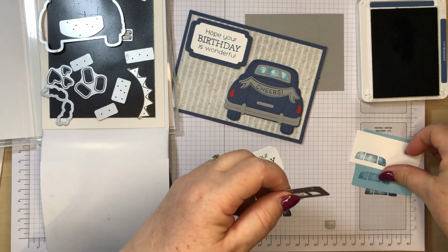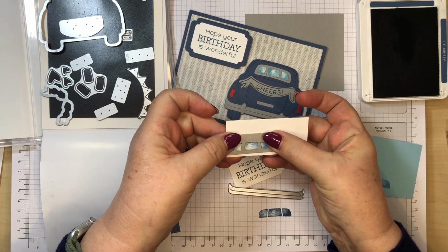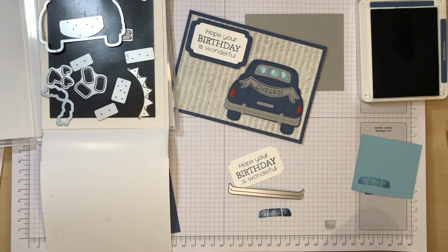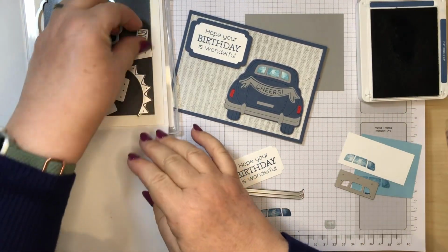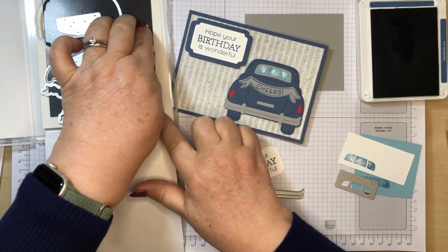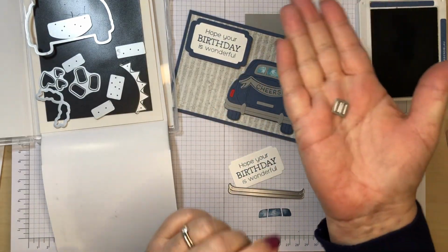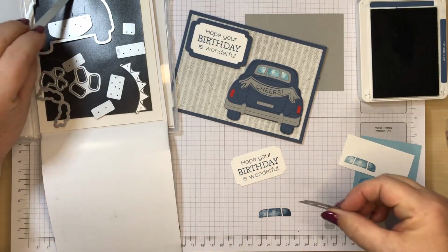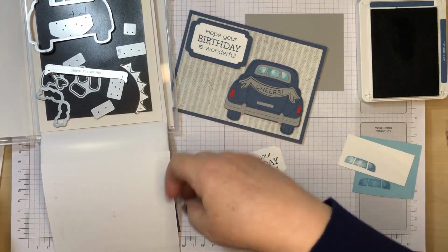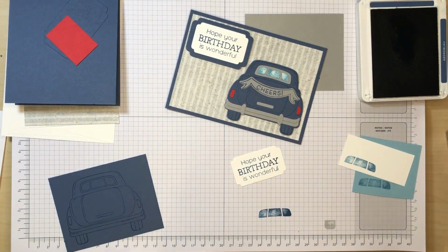But you're also going to use it again to cut these out. So it also cuts out the windows themselves. So you need to do that one twice. Sorry. I've had this cold a while and it just keeps whipping out on me. And then to cut out your red indicator or red brake lights, we're calling them on this card, you need that die there, on your Poppy Parade. But as I say, I've already done my die cutting, so you pop off and do yours. And just pause your video while you're doing that.